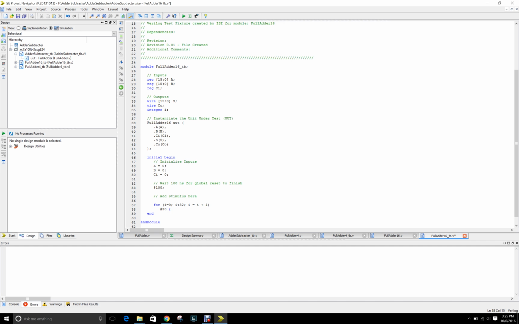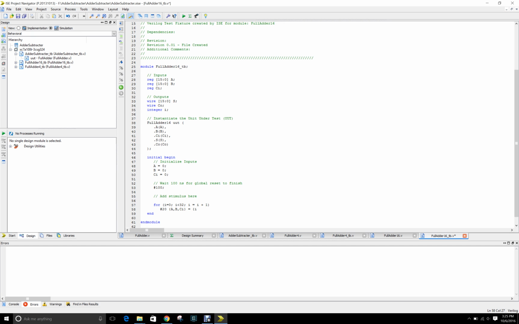Now we want A, B, carry in, so I want 16-bit values. We're going to cheat a little bit here.